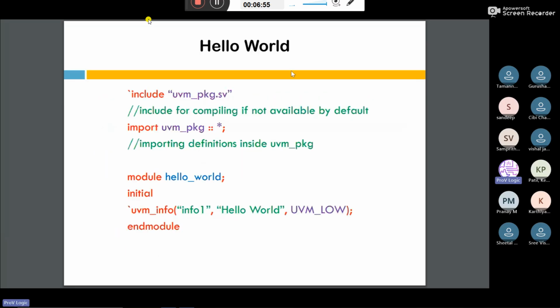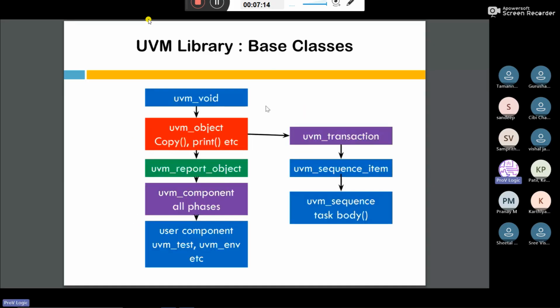Next example, hello world. Here I just showed how the UVM package is included and imported. It is a small example: module hello_world, initial, `uvm_info`, some UVM statement. Coming to the UVM library, how are all the base classes called here?